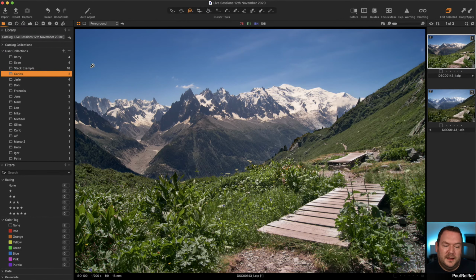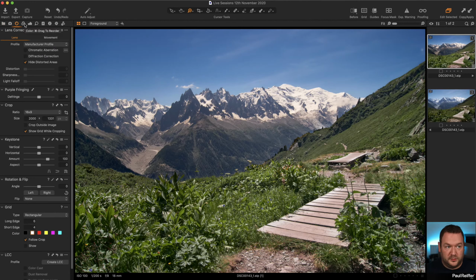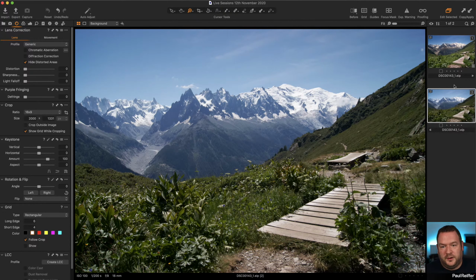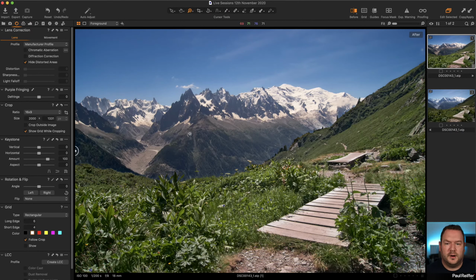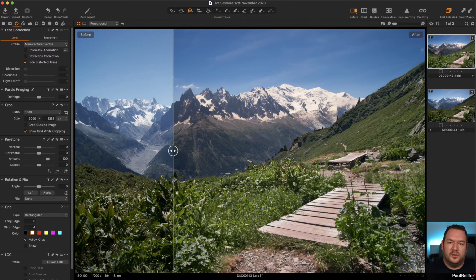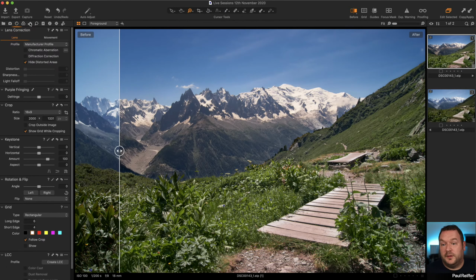Okay, so let's have a look at this shot. Carlos sent this one in, and the idea was, from what you've said, Carlos, to try and make the mountain stand out. So here's our original, here's our mountain, and actually, it's a nice edit. You've managed to bring up the richness in the foreground. The mountain certainly looks a lot more vivid and detailed. If we look at the layers that you've created, we've got our lens profile as a manufacturer profile. I'm just going to do our chromatic aberration check there, just to fix any unwanted stuff.